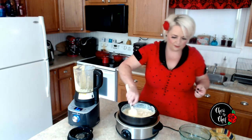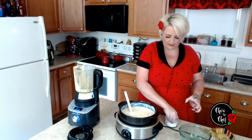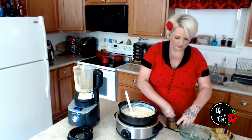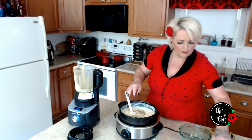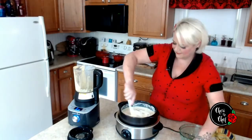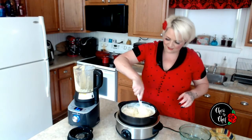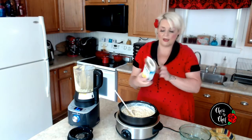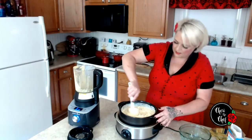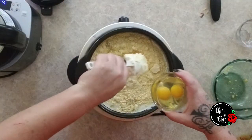All right, so this is probably cooled down a little bit, but I'm going to go ahead and add in a little bit of salt, a little bit of pepper, a 1/4 cup of sugar. This may or may not be a little more than a 1/4 cup. I'm going to stir this together. And then I'm going to add in a whole box of Jiffy cornbread mix. And now it's probably safe to add my 2 eggs.